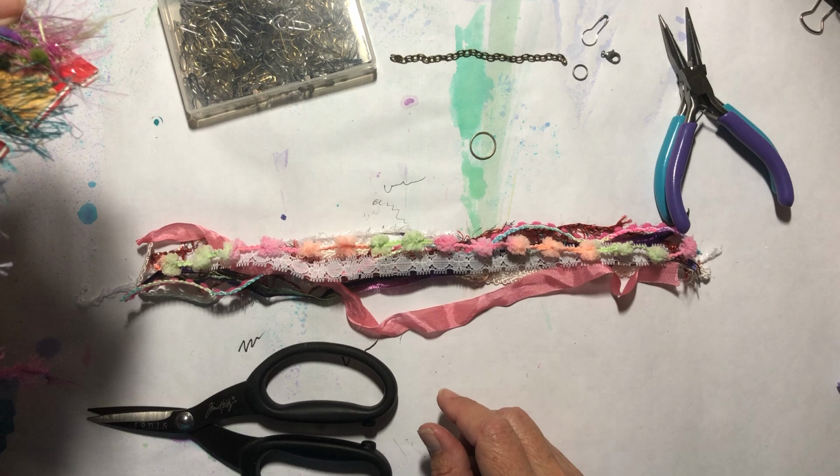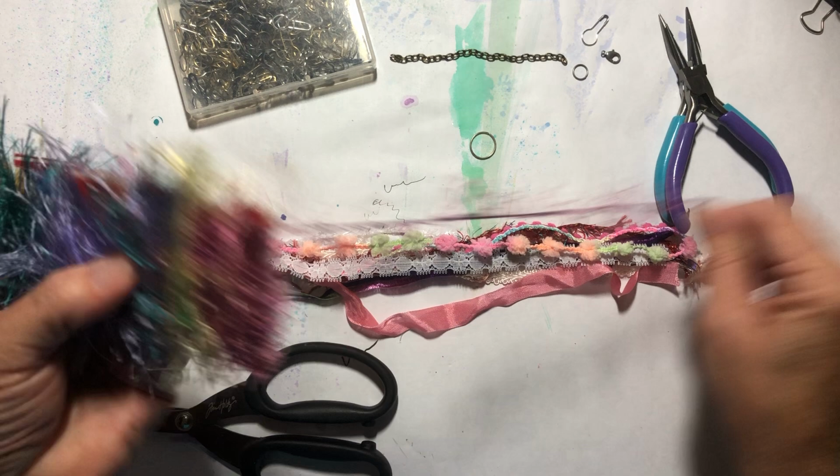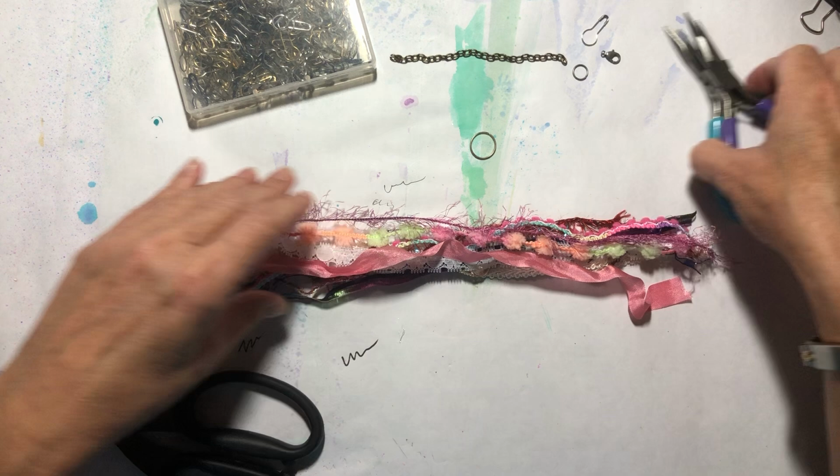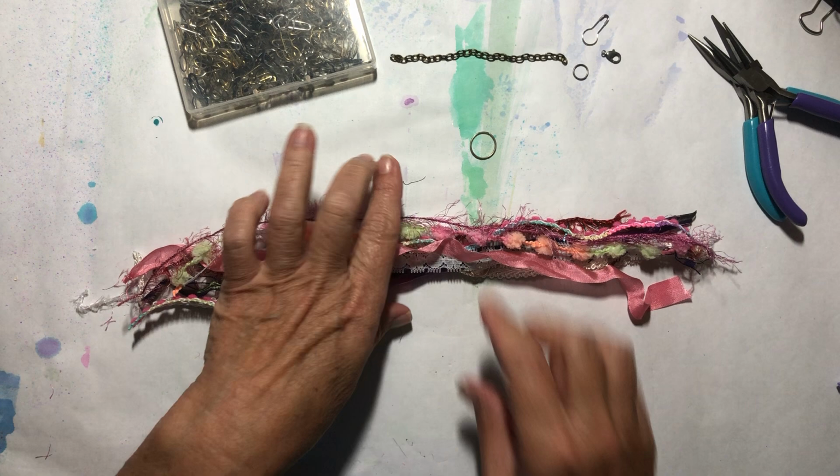I don't know. All right, okay, you talked me into it. We'll put some of this darker pink. Okay, now this is what you do. You have them all like that, right? I know that makes sense, but you're gonna take it in the center. All right, take it in the center.